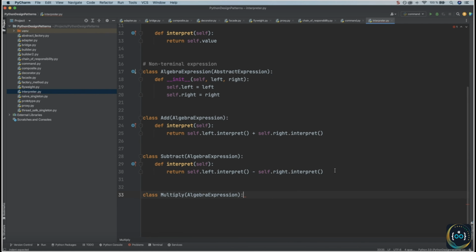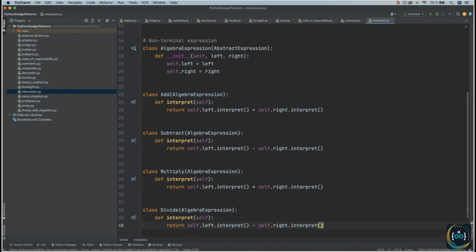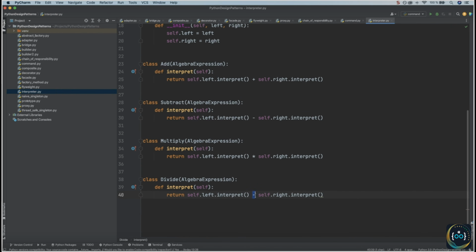And actually, I'm just going to copy this and paste it here, and I'm going to have multiplication here. And then finally, class divide, algebra expression. And I will paste that and make sure we change the symbol to division. Okay, so these are my four algebra expressions, or algebraic expressions. So that's pretty much all we need to do.